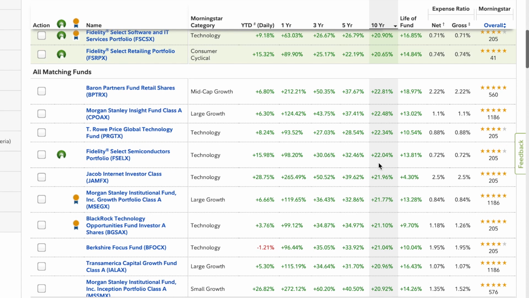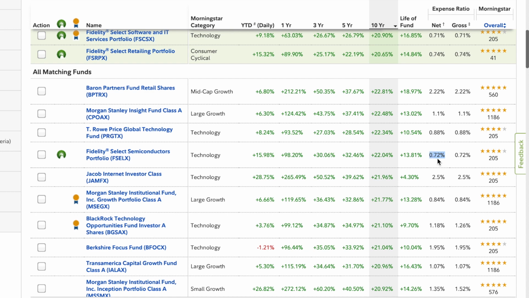Now, whatever platform you use, you may want to consider just doing their specific mutual funds. So if it's Fidelity, you may just want to do Fidelity's mutual funds because they're going to have usually the lowest yearly expense ratios. An expense ratio is basically going to be a fee that they're going to charge to cover all the costs of managing that mutual fund. Typically, I like to see definitely under 1%. That's really practical nowadays.